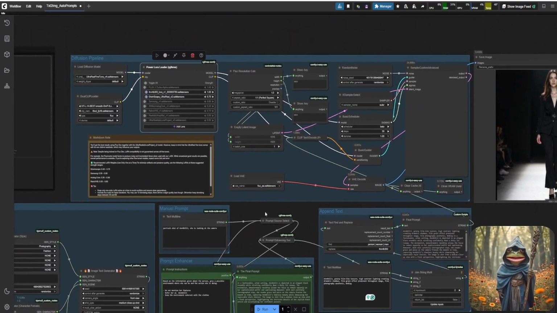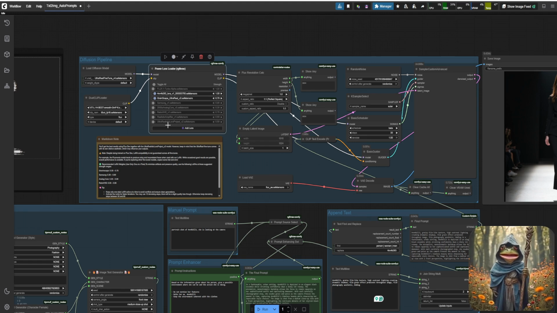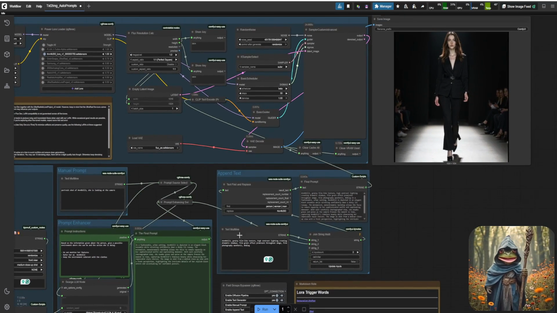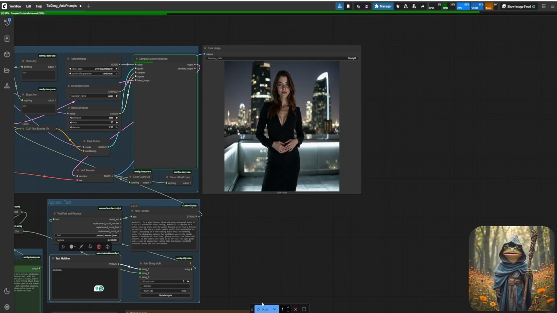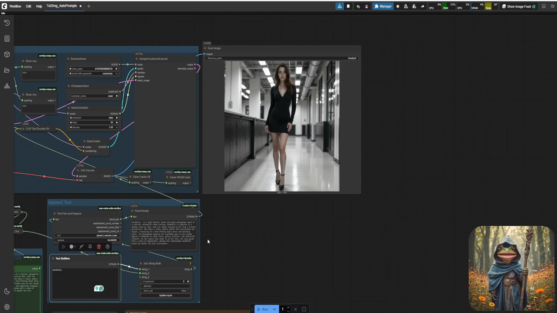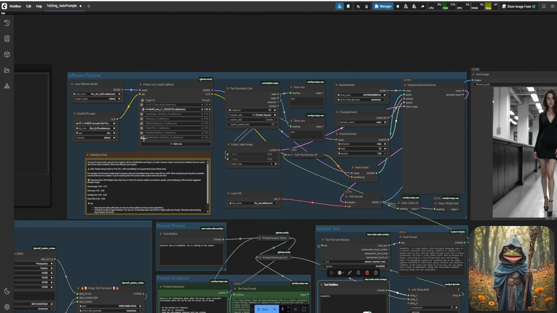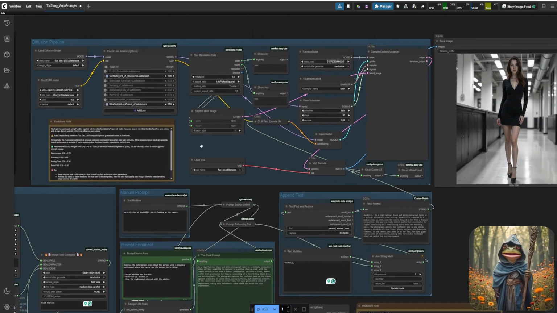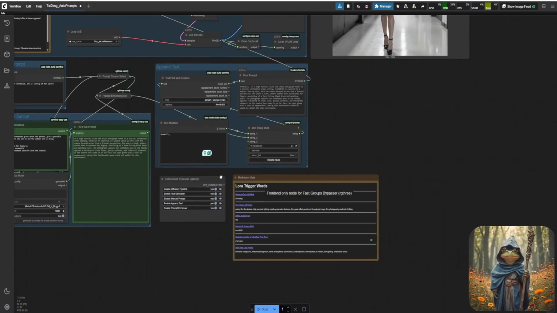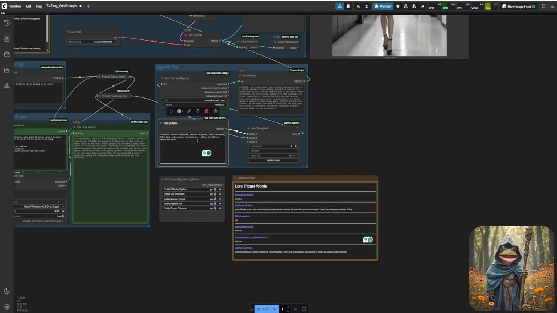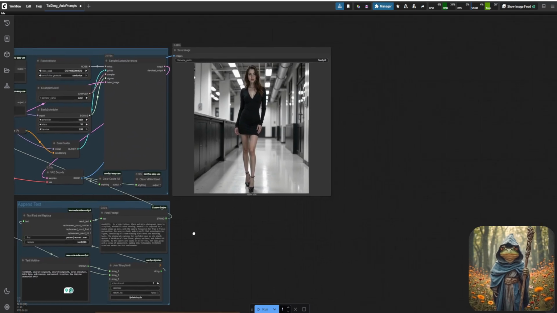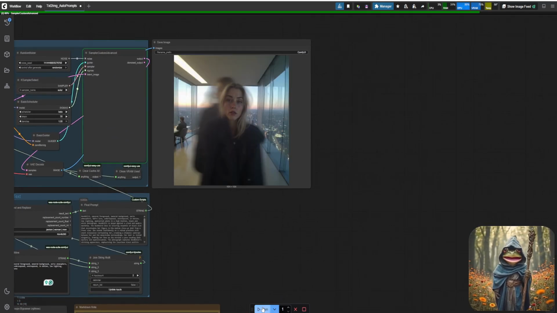Now, we'll switch over to the regular Flux Dev model. On its own, it might give you some typical Flux issues like plastic-looking faces or blurry backgrounds, so I don't recommend using it by itself. But when paired with a realism Lora, like the ultra-realistic one, we get much better results. Since we trained our Lora on Flux Dev, sticking with the base model helps ensure more consistent generations. Let's add the ultra-realistic Lora now to push the realism further. These are its trigger words. Using one of them will help the model choose a lighting style. Let's cast the spell and see what it gives us. And these results look fantastic.